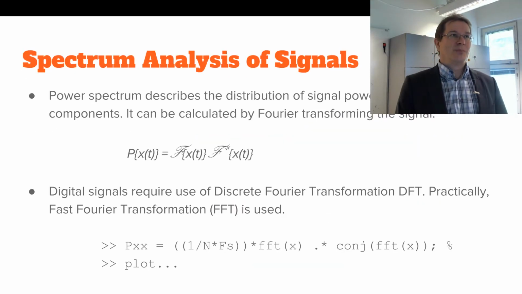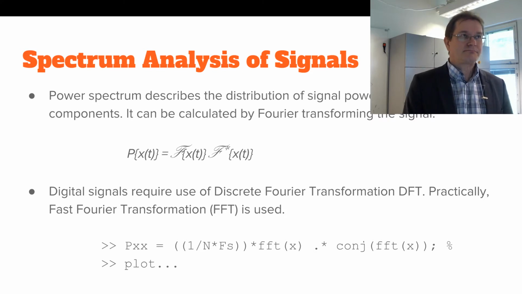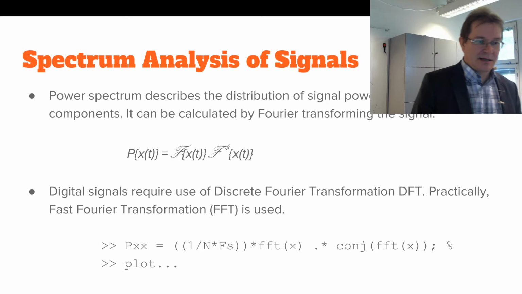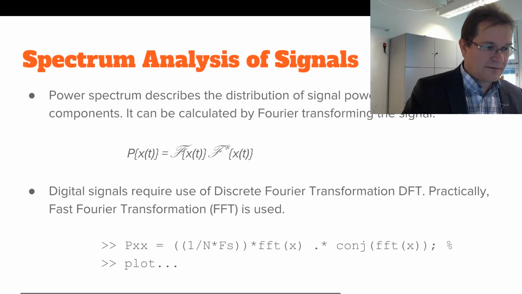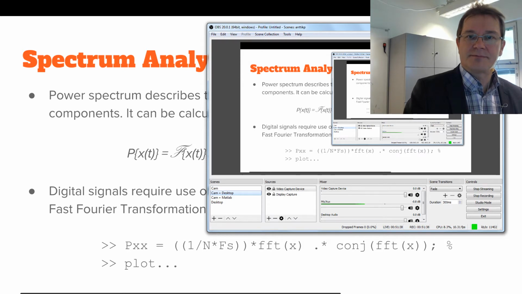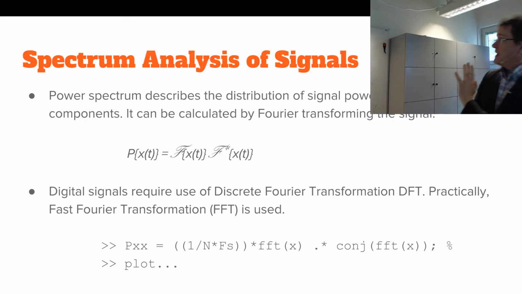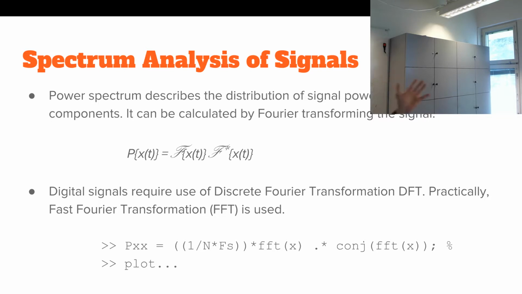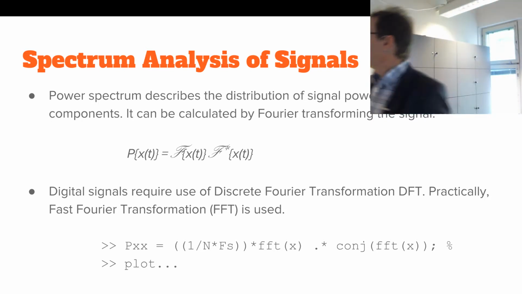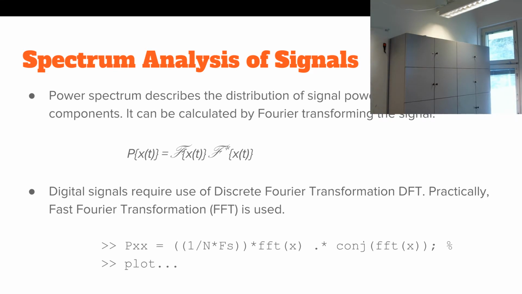All right, more stuff. Spectrum analysis. So that was basically spectrum analysis of systems. The only things we are interested in there are the amplitude response and the phase response. Amplitude response simply tells you the attenuation or magnification of the signal at a certain frequency, while the phase response tells you something about the signal delay.